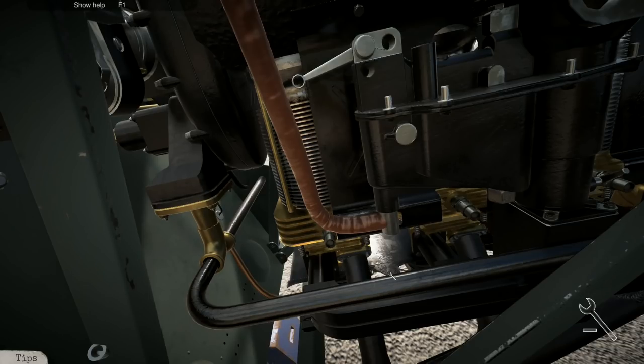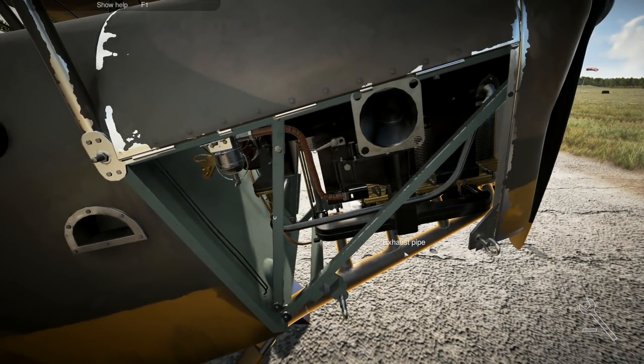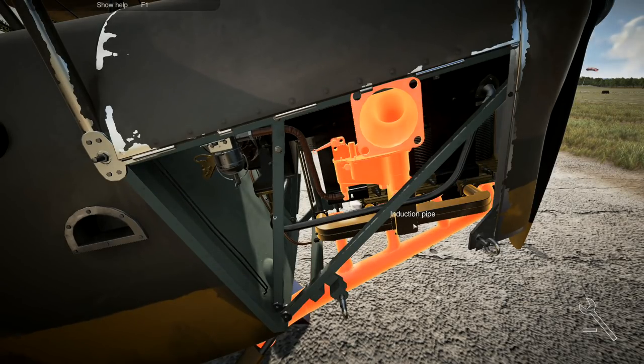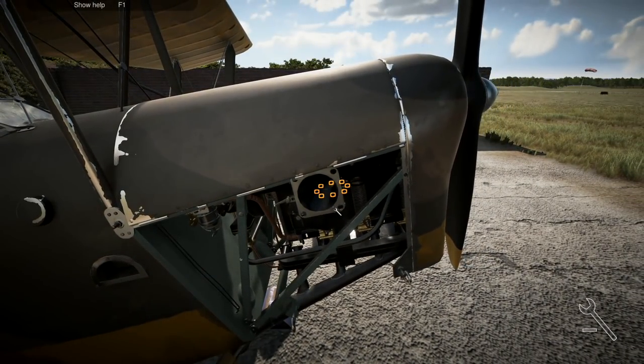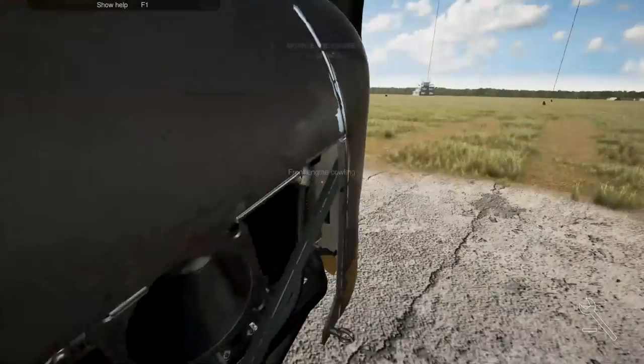We undo all of those. And that whole piece drops out. Right, so I got the exhaust pipe there and the induction. Right, that goes all the way up there. Air intake. Right, so no, I don't know. I don't want to do any of that.